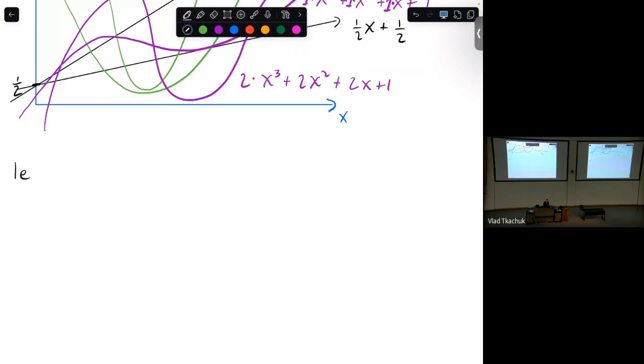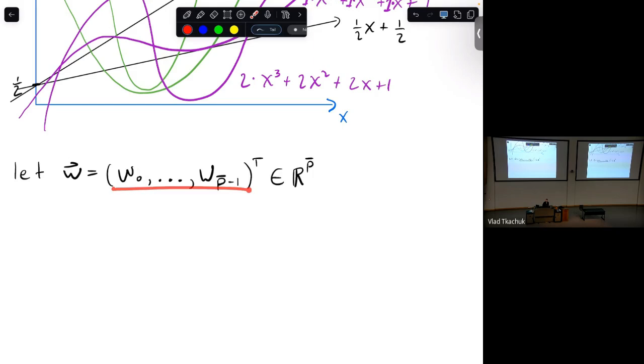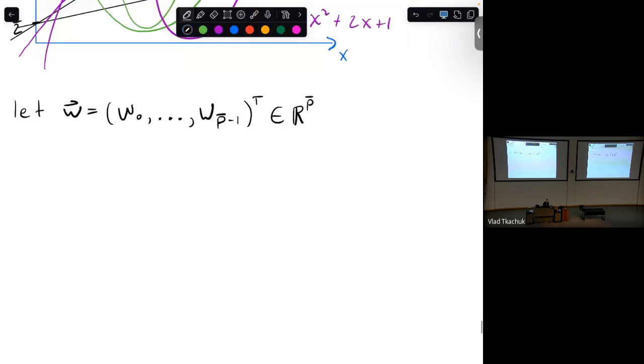And so in general, let's just write this down. So if I let my parameter vector, the weights, equal W naught up to, and we've seen this, it goes up to W, and then P bar was the number of weights we have when we choose a polynomial of degree P. And since we started at W naught, there's actually going to be P bar minus one of them. And this is an element of what we've seen already, R to the P bar. Okay, so let's suppose we have these weights. And so there's this observation, which I was telling you about.